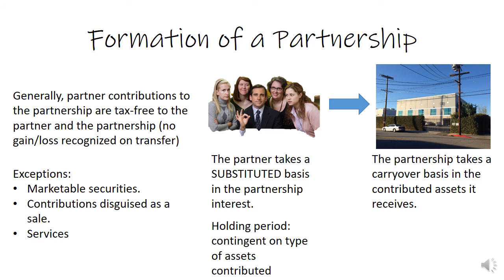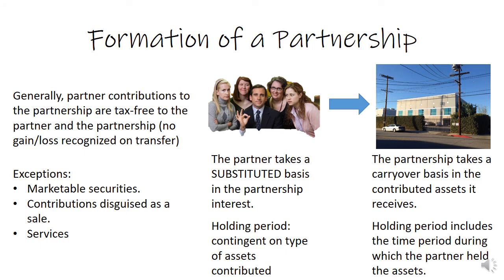Now let's talk about the holding period. When a partner contributes a new asset, the holding period of the partnership basis is contingent on the type of assets contributed. If it's a capital gain property, it's a capital asset and it takes the basis. If it's other property, it's as of the date of the partnership incorporation. For the partnership itself, the holding period on the asset includes whatever time period the asset was held prior to being contributed to the partnership.